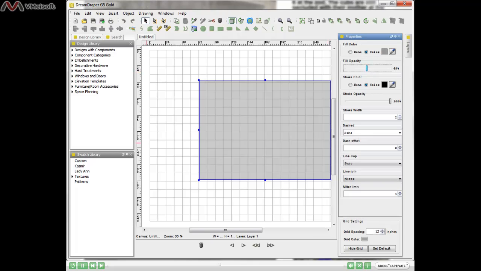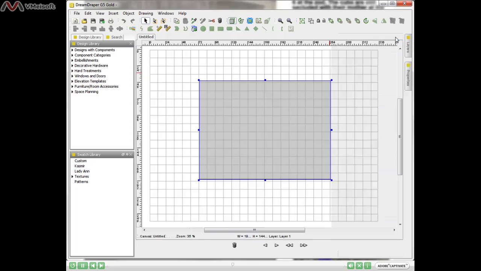Great. Now I just want to do a couple of other things before I start designing. And one thing is I want to close my Properties window. And in order to do that, I will just click again on this middle icon. If you're on a PC, it looks like a push pin. If you're on a Mac, it'll look like the middle dot. So I'm just going to click on it and close my Properties window. There. Now the other thing that I want to do is I want to align my floor to the grid.